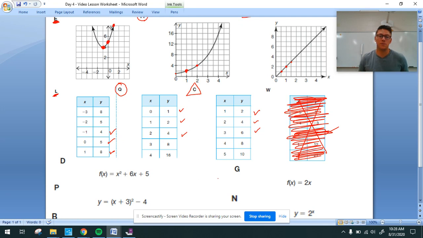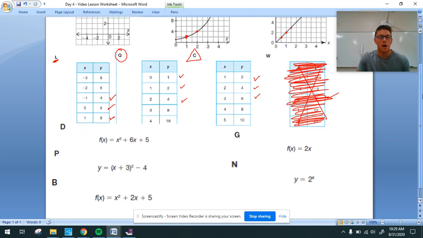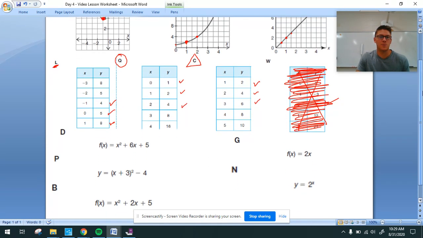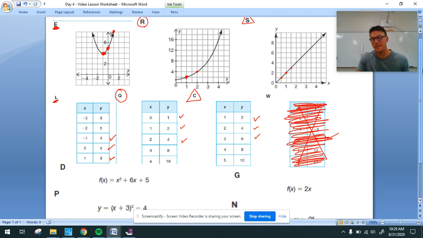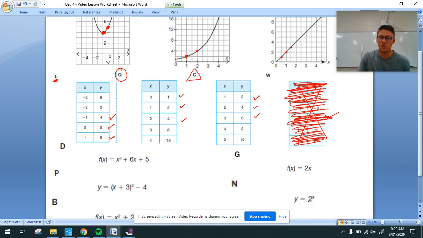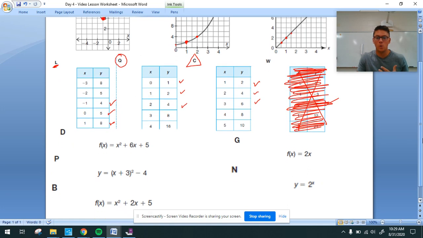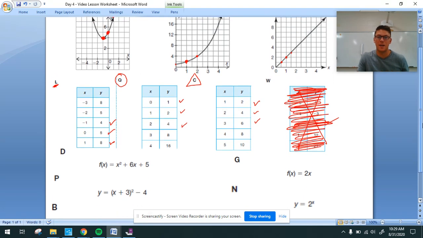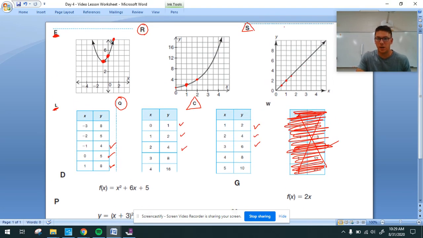So we've got options here for how we want to do this, and you just got to get comfortable with that and try to figure out, well, how do I know if they match up? Okay, so let's continue. Let's do the linear and the exponential first, because those are the easiest to be honest. All right, this is a linear equation, 2x. This is an exponential equation, 2 with the exponent of x. Okay, so we see that that's linear and that's exponential. We see linear here, and we see exponential here.